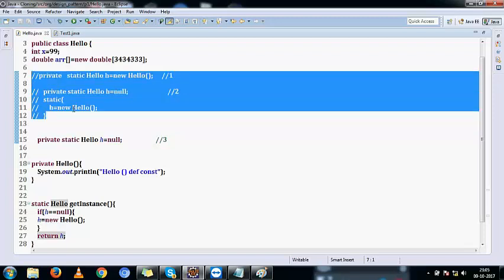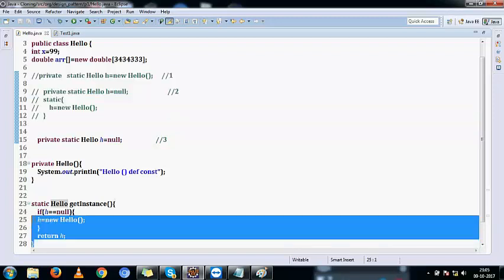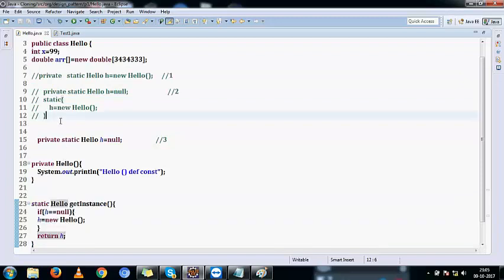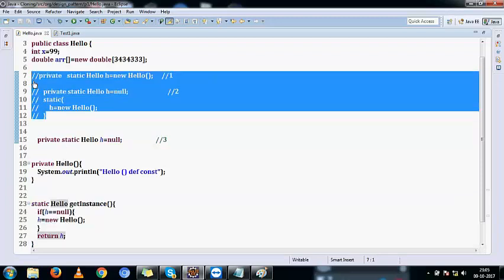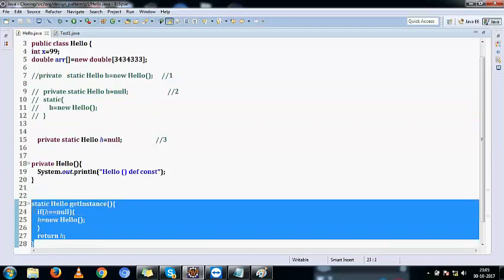Now between these two and this one, what is the difference? In these two, if you load a class normally, then at the time of loading the class, the object will be created and stored into age. But in this one, even if you load the class normally, the object will not be created the first time. When will the object be created? The object will be created the first time you call the getInstance function, right?